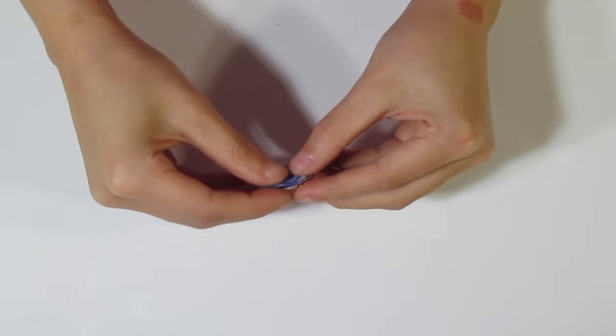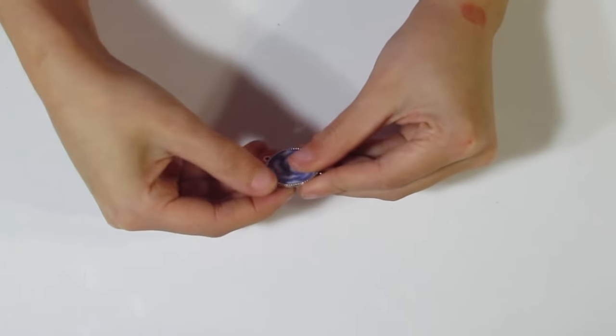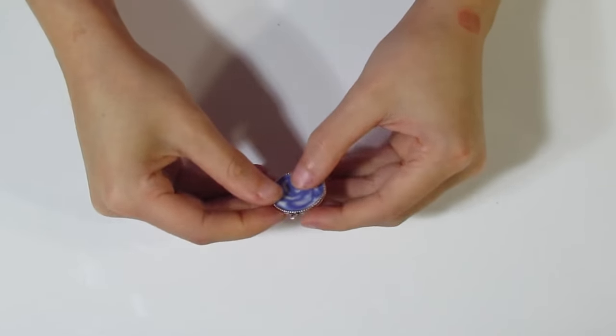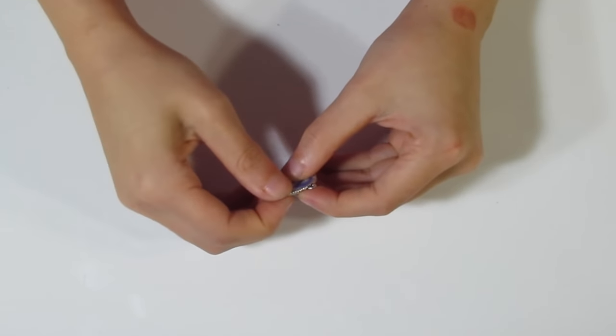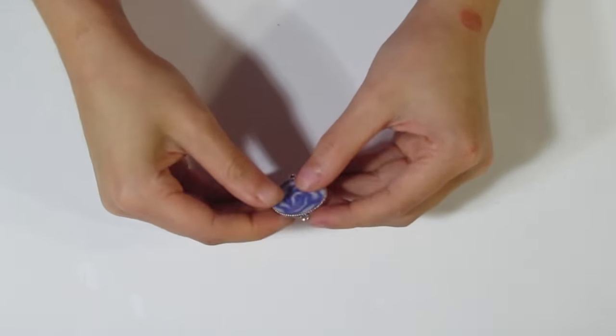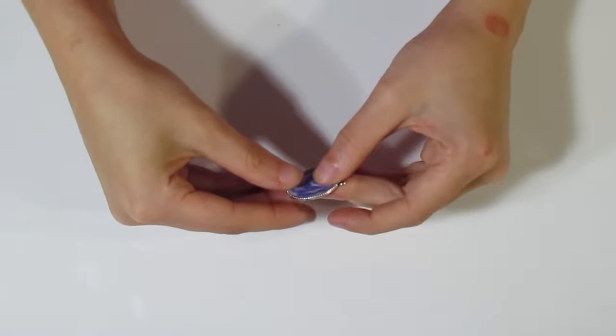And just squish it up until it reaches the edges. Now it's quite easy to remove this from the link, so if it doesn't work or you make a smudge or you don't like how it looks, you can always just take it out.